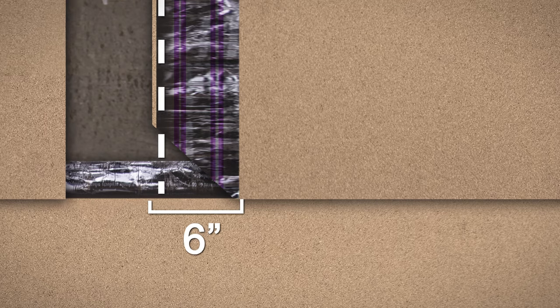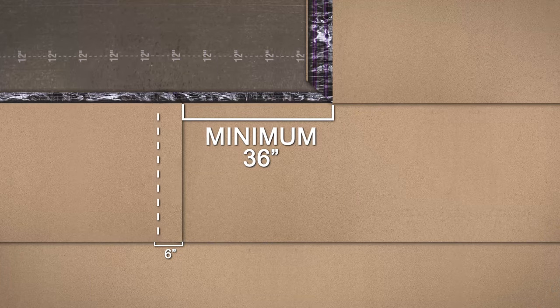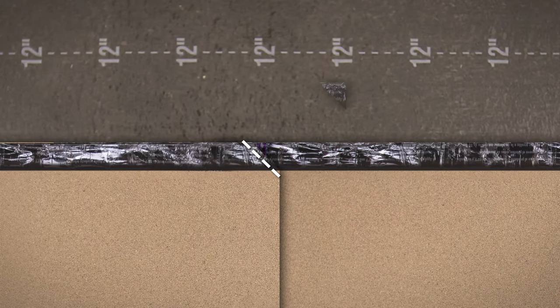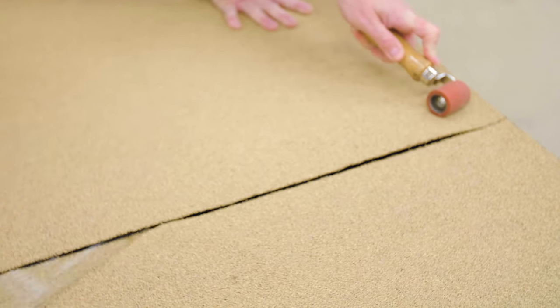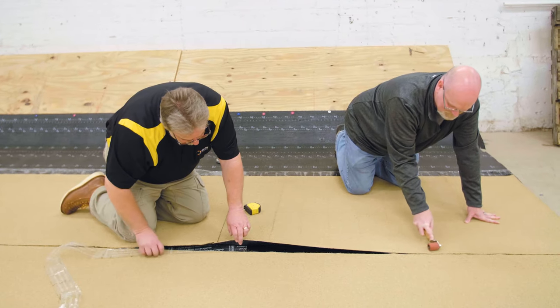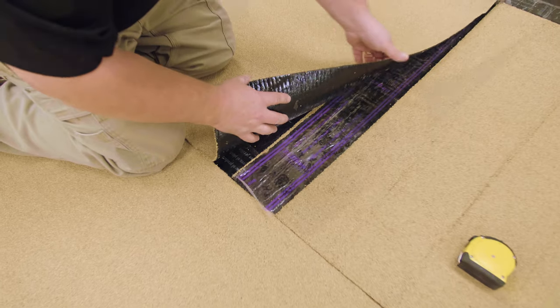End laps must be a minimum of 6 inches wide and staggered a minimum of 36 inches. Trim the upper corner at the end lap at a 45 degree angle. Carefully peel the fast lap release liner at a 45 degree angle from the seam. Use hand pressure to mate the seam together, then roll with a 2-inch roller to ensure proper adhesion. Remove the release liner at a 45 degree angle.